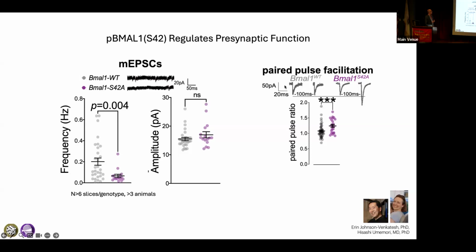And that seems to pair out because when we do something called paired pulse facilitation, which is a way of challenging the presynaptic side, basically a proxy for the neurotransmitter release frequency, we actually see it's higher. For those of you who are not used to interpreting the physiology, that means that the vesicles are not being released. So that suggests an impairment in the vesicle compartment.